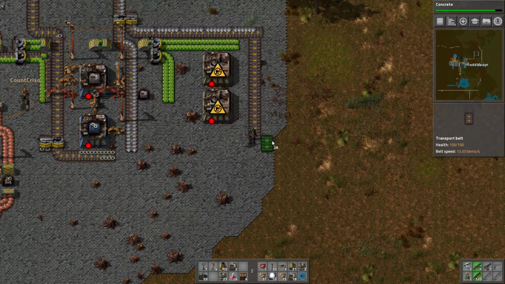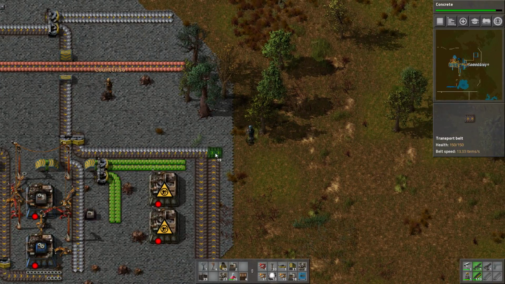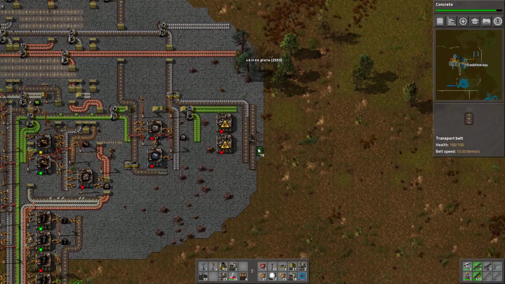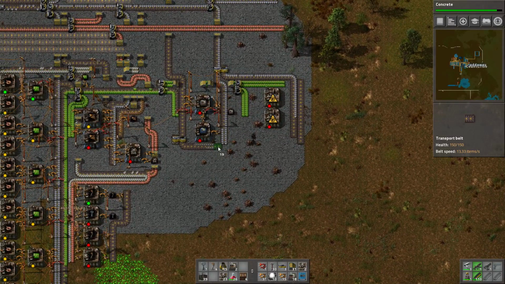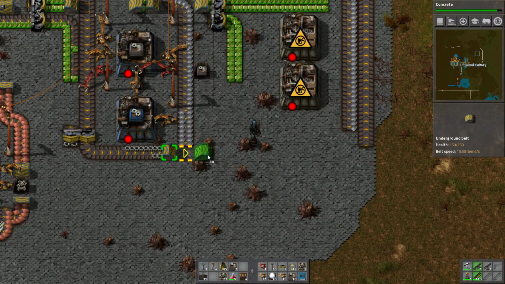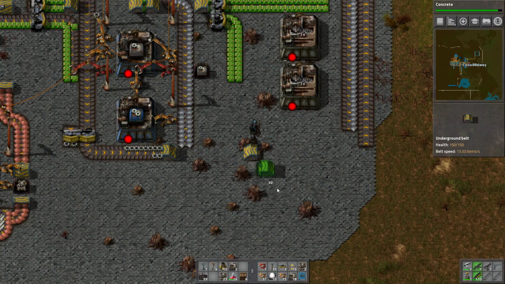Oh, I know what I can do while I'm waiting. I can make some railway tracks and railway stops and stuff. All right, straight rail needs stone, iron stick, and steel plates. Oh my god. I like how they're called steel plates, even though the sprite is a girder.